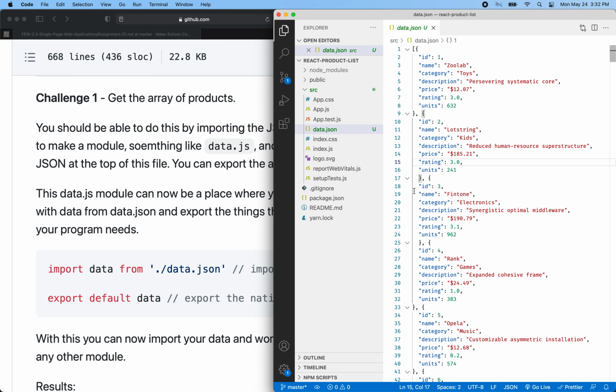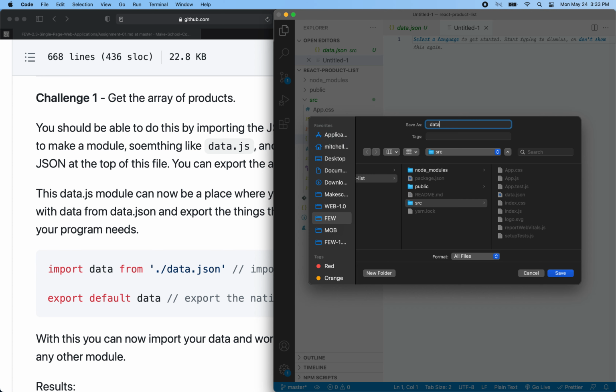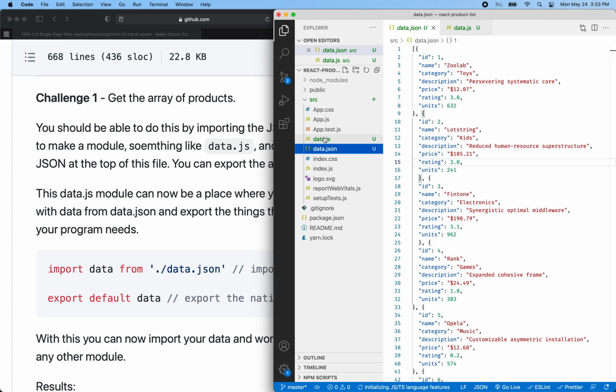So for the first challenge, what we're going to do is work in modules. So a module is a JavaScript file, and all of the code stays in that file, okay? So it keeps our code separated from the other code, okay? It makes our code safer to work with, right? So we're going to create a module for the data. So I'm going to make a brand new file, and I'll save it, and I'm going to call it data.js. So I'll have my data.js and my data.json file, okay?